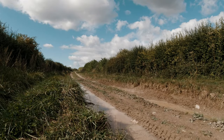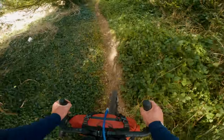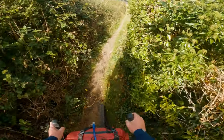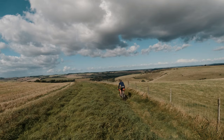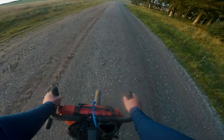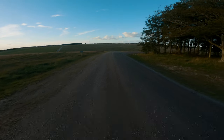Whether you are a hardcore wild camper, prefer a more civilised stay at an official campsite, or want to live in luxury in B&Bs and hotels, this route has it all. There are plenty of official campsites and B&Bs and hotels along the route. If you like to wild camp there are plenty of quiet places to hunker down for the night, but please understand that wild camping in England is technically not allowed — so if you do wild camp, leave absolutely no trace, set up late, and do not have any fires.